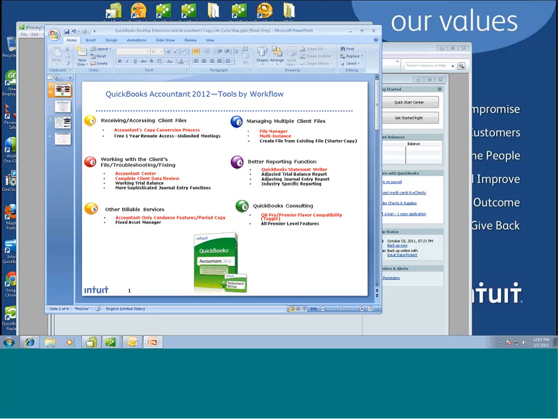The next tool will be the Statement Writer, looking at when you're running your peer review reports, your GAAP compliant reports, and how that helps you live link to the data so you don't have to just keep re-exporting to Excel or some other program. That is also included in the Accountant Edition.